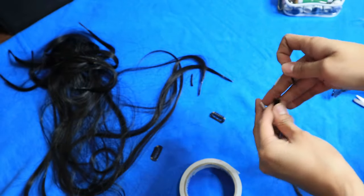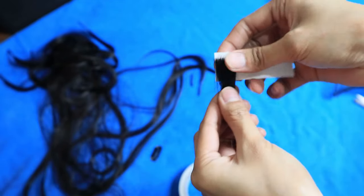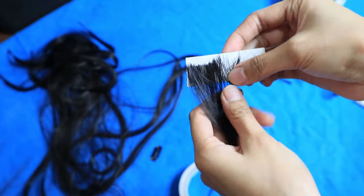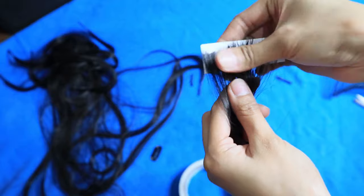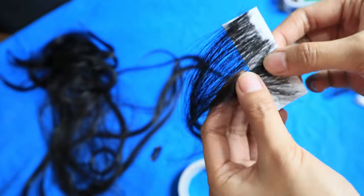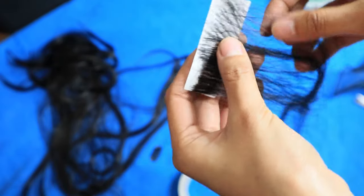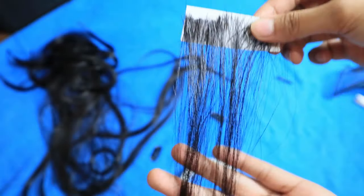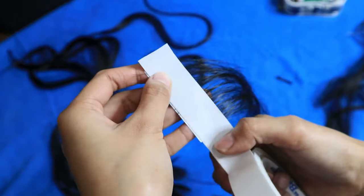Take note that when applying hair strands, we only want to put minimal. Kasi pag makapal lang nailagay, di po lahat kakapit sa mismong tape. Kaya, ayun, iniiwasan nating marami yung nalalagay. So, ayan, carefully spread the hair strands. Then cover it with another double-sided tape.